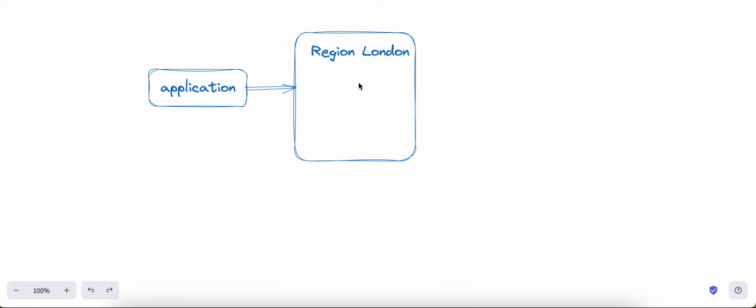But let's say if there are some users who are trying to access your application from other parts of the world, like let's say somebody is trying to access your application from Mumbai, or somebody is trying to access your application from some city in United States, right? Then they might face high latency. What is the meaning of high latency here is they might face some delays.